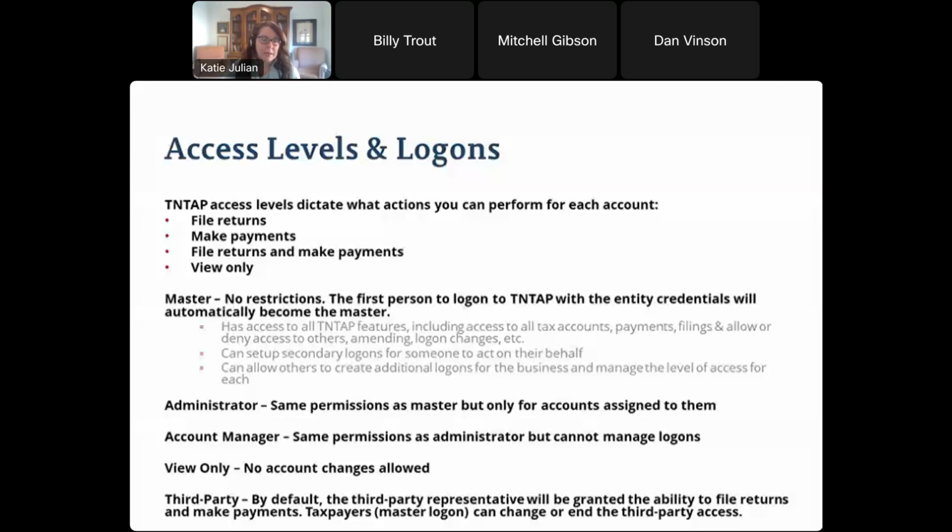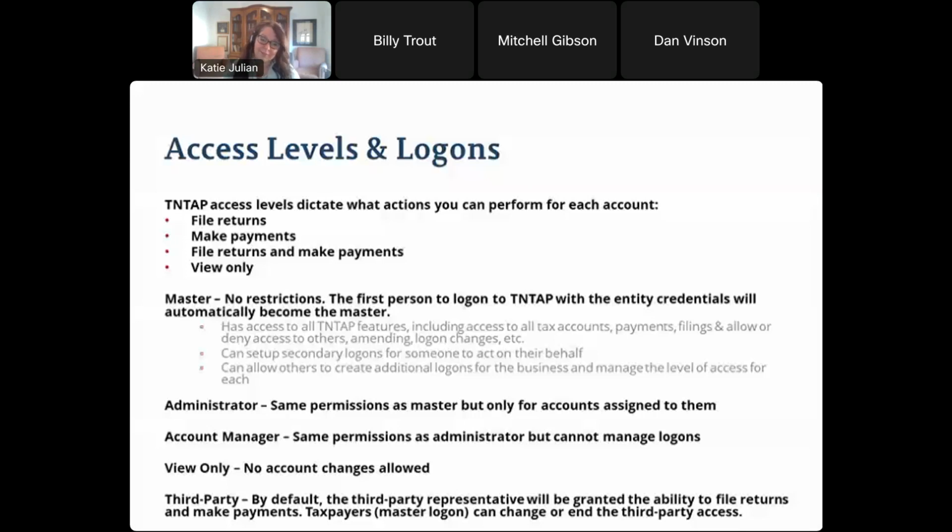So maybe the master logon is the business owner, and they assign administrator permissions to the person who handles business tax for them, who can only see business tax accounts, for example. An account manager has the same permissions as the administrator, but cannot manage the logons.